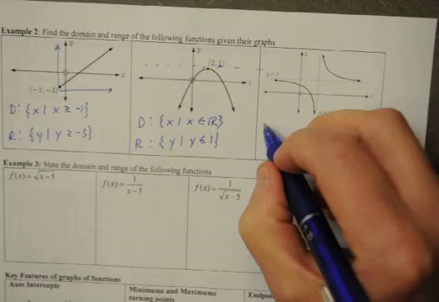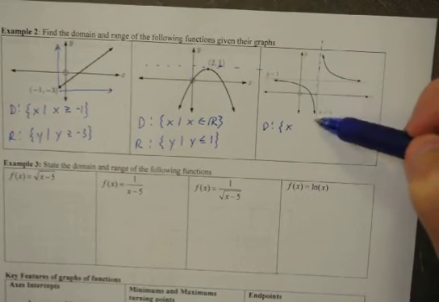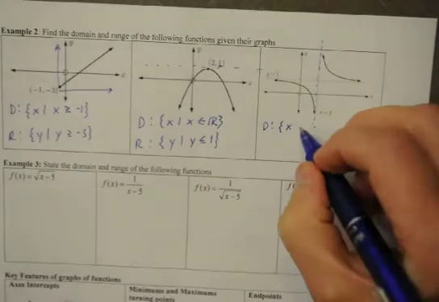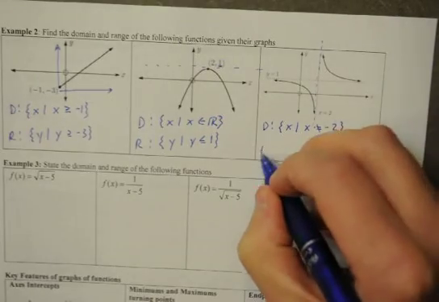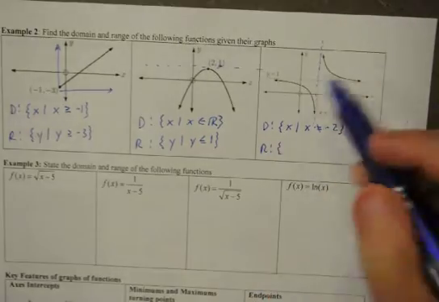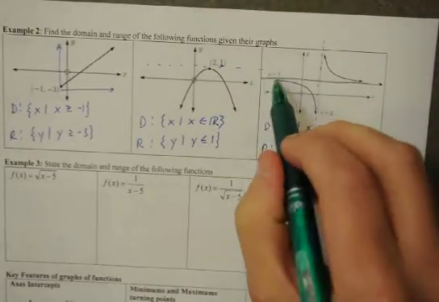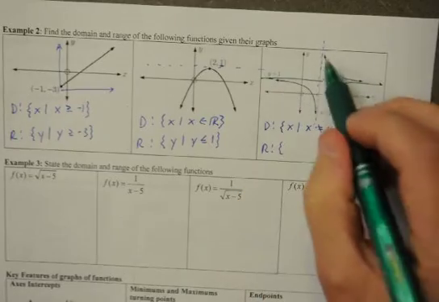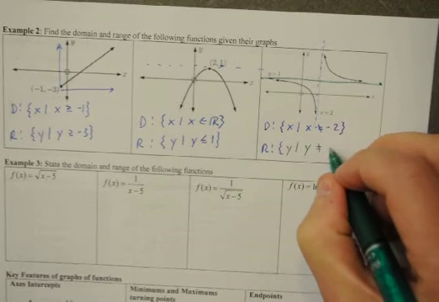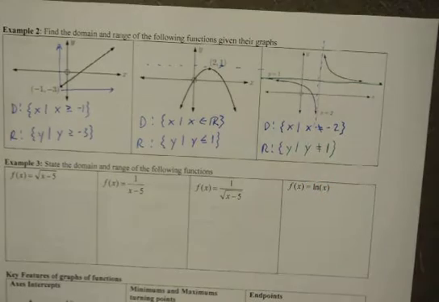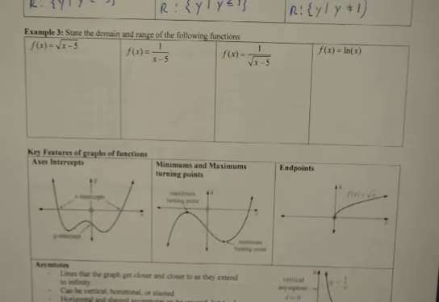In this one, you got some asymptotes going on. So as far as X goes, it looks like you have to skip over X equals -2. So X such that X does not equal -2. And if you're looking at the range, it looks like you skip over Y equals 1. You never reach Y equals 1. You got an asymptote here, you got an asymptote here. So Y such that Y does not equal 1. There you have it.